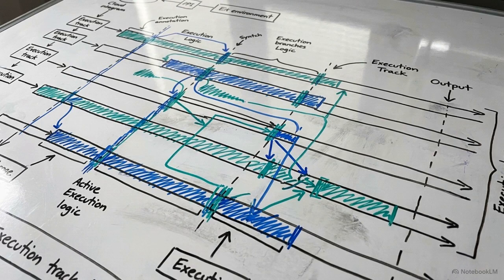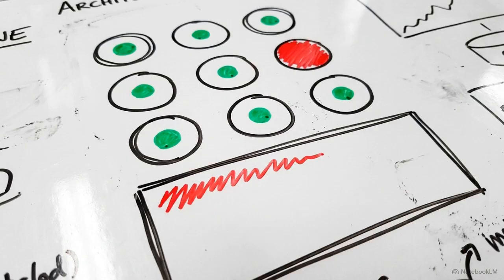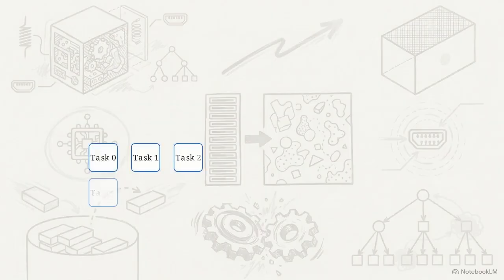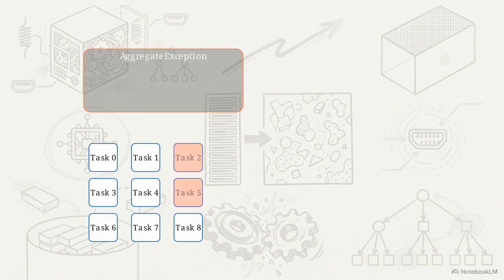These same state tracking rules dictate how we orchestrate multiple tasks running in parallel. Consider a scenario using Task.WhenAll to call 9 external web services simultaneously. 2 of those services fail, but the application logs record only one exception. Tasks are complex state machines designed to aggregate all operational faults into a hidden tree structure. This diagram illustrates that structure, known as an aggregate exception. When multiple parallel tasks fault, they compile their individual exceptions into a single tree.